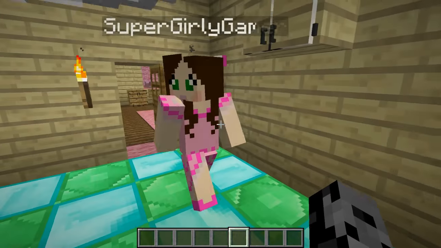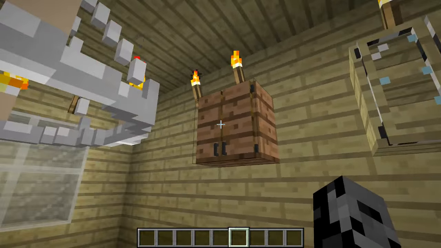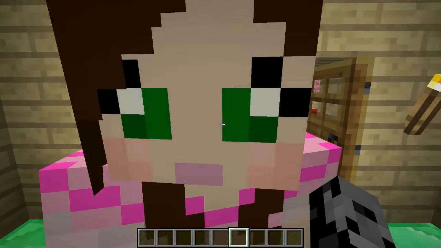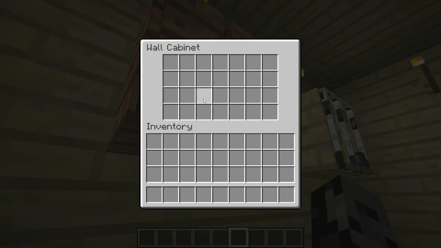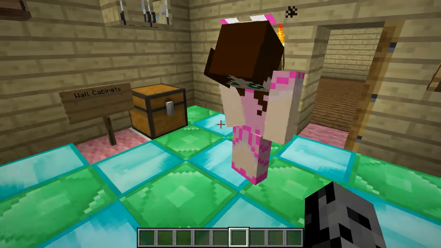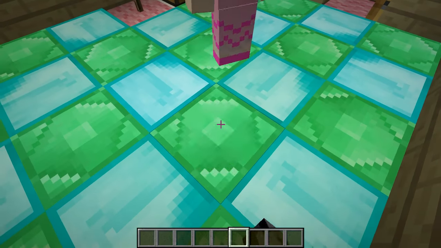Where's the toilet? There's no toilet. Oh, okay. You'll have to use a different mod for that. All right, so check it out. You can put stuff in them cabinets, though. And check it out. Oh, my goodness. They're moving. Oh, yeah, you can tilt them in whatever direction you want. Whoa. That's pretty cool, isn't it?